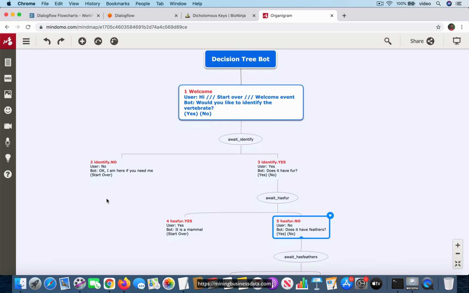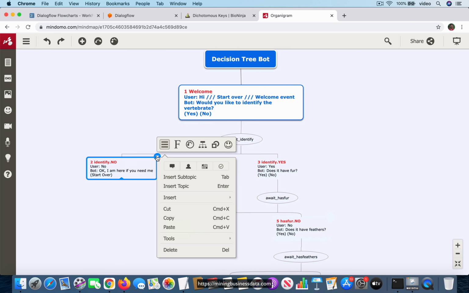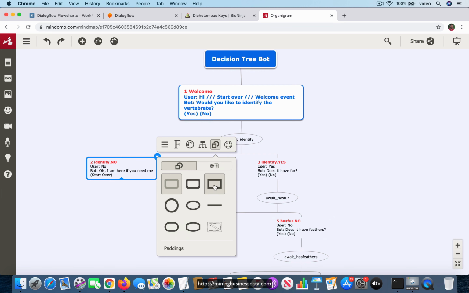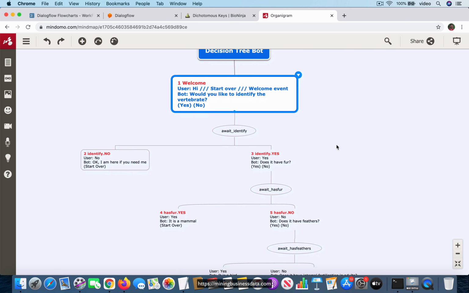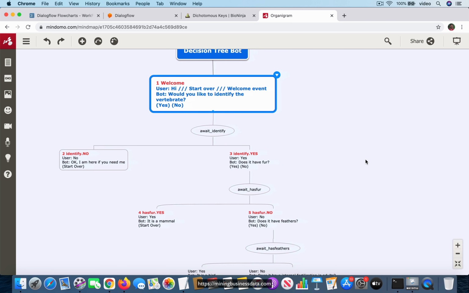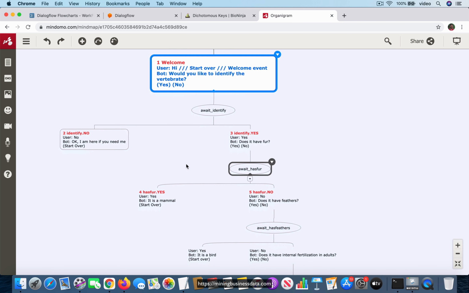And the other thing that I want to do is make sure that the shape is changed to this. This is a rectangle, but you can see that it has slightly rounded corners. You can use a plain rectangle if you want. I don't think that really matters. I think that this just looks a little better. And make sure that you're consistent. I think that's the important thing. If you're using a sharp rectangle, use the sharp rectangle for all of these nodes. If not, use the slightly rounded one for all these nodes. As long as you're consistent, I think that should be okay.